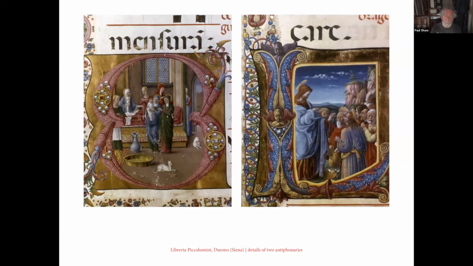These two details are from the library at Piccolomini, which is inside the Duomo in Siena, and it's a little room with beautiful chorales. I forget, 13, maybe 18 of them. It's a long time since I've been to Siena, and these are from postcards, I think, that they had for sale. So all they had were basically the equivalent of cuttings, large initials and a little bit of calligraphy. I've cropped them a little bit more to bring out the calligraphy. But the Piccolomini ones might be online now. There was an entire book that I bought back in the 90s dedicated to them. They're one of the most famous manuscripts of Rotunda.